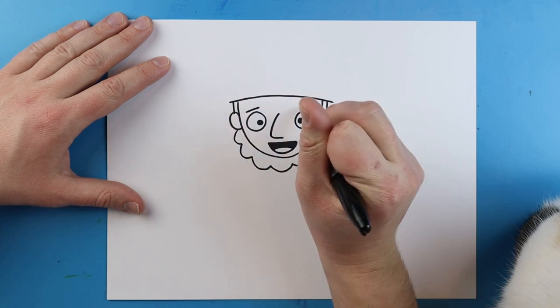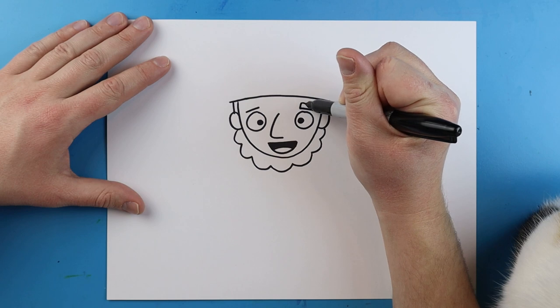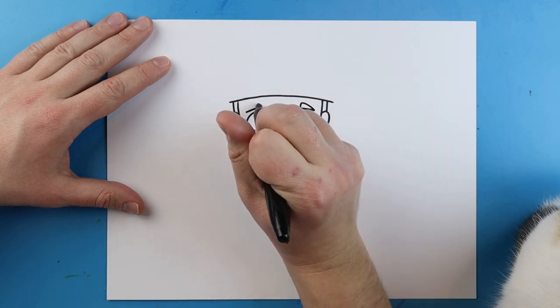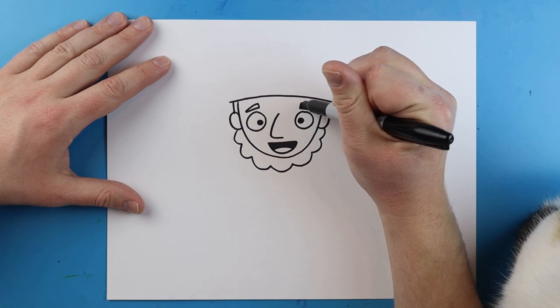Right here, I'm going to make two little lines above his eyes with a little line that goes up and down. Same thing here, go up and then down. And we're just going to color this in.